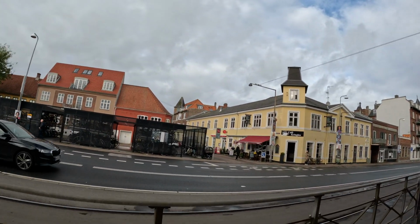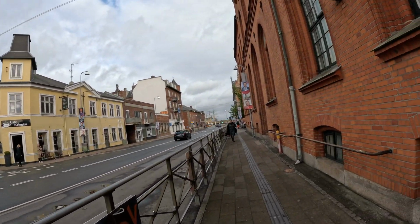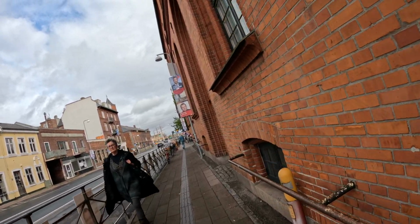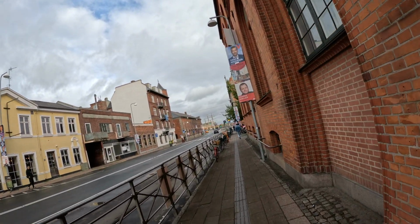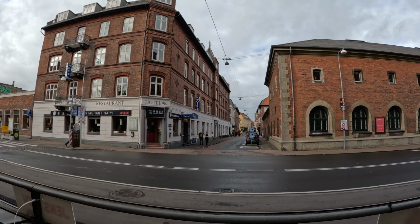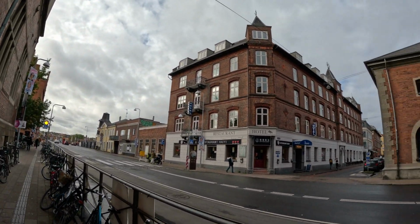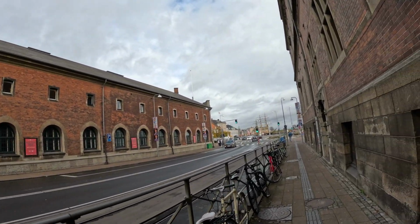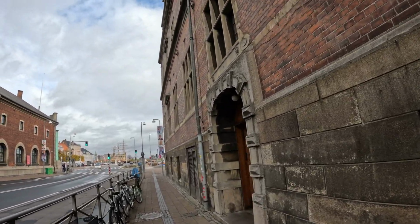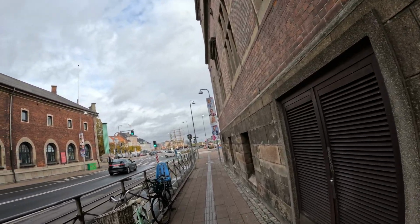So judging from the place, although you see a lot of cafes, it's a harbor town. So this is not really our destination, I mean the town, but it looks interesting, having that alley and those old buildings around it. And hopefully this is the central station, or the station of Helsingør.